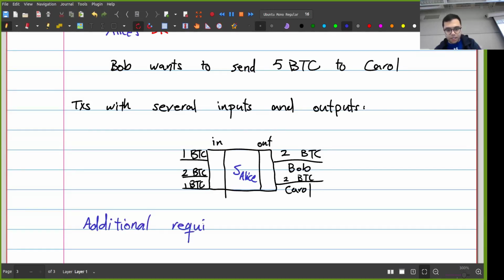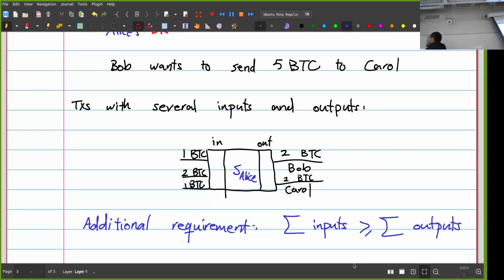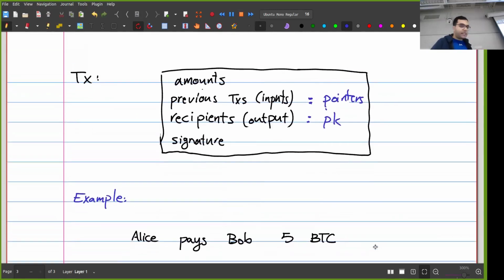On every transaction, I want to have the sum of inputs, now I'm going to say greater than or equal to the sum of outputs. Okay. Now here's the thing. If I put 4 Bitcoins in, I shouldn't be able to take 5 Bitcoins out because that's creating new units of money, right? But if I want to burn some money, that should be allowed. It's my money. I want to burn it. Okay. So the sum of inputs doesn't have to always be exactly equal to the sum of outputs. I can create transactions that burn money. And we will later see that this is actually useful for some reason. Okay. So anyway, this is now our concept of transactions.